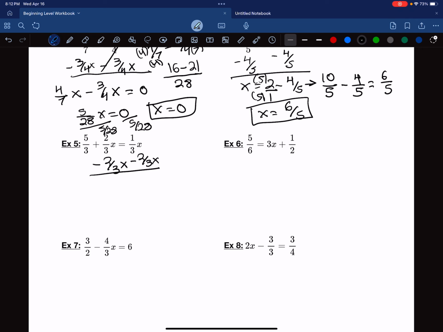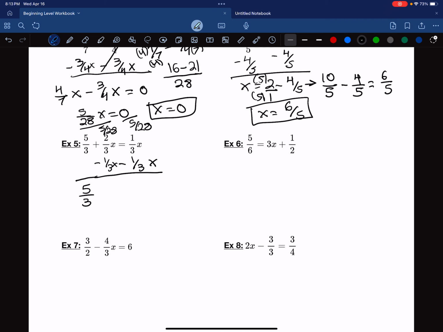Actually, let's make our lives a little bit easier. So one thing you can think about, when you're subtracting these x terms or combining like terms, is try to avoid negative numbers. And the only reason why I say that is because the more negative numbers we have, there's just the potential that we might forget or drop a negative sign somewhere. So the fewer mistakes that you can make, the better. So because we want to avoid negative numbers, I'm going to actually subtract 1/3 from both sides, because 2/3 is larger than 1/3. So then we're going to end up with a positive number when we combine both these.